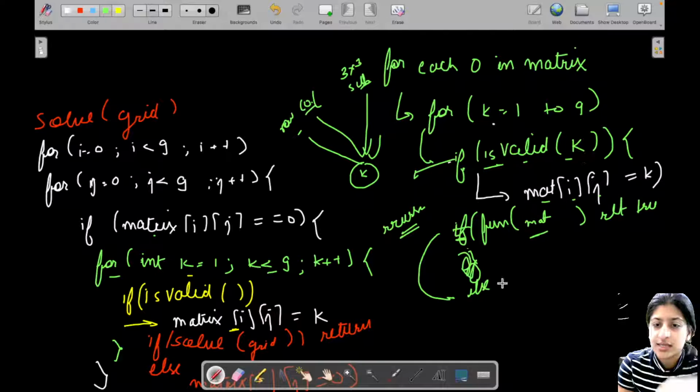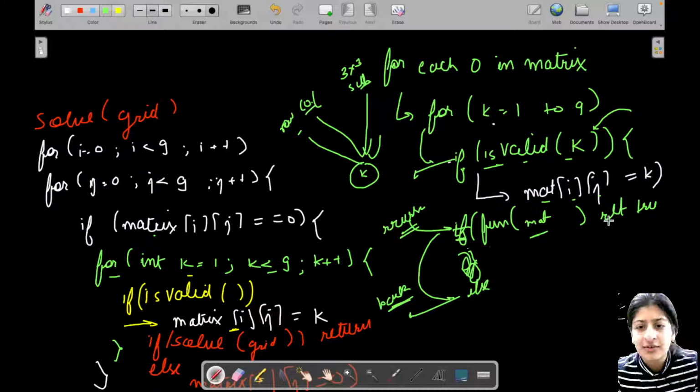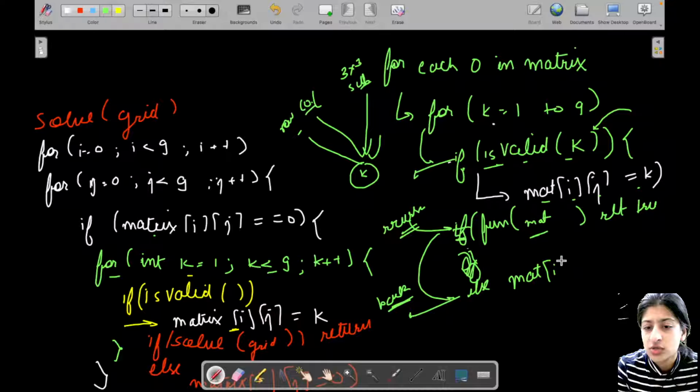So in the else case, since you have already filled this matrix with k, you are now backtracking. Here you are making a recursion call, now you are backtracking. Since it turns out, when I tried to fill that empty space with k, I made a recursion call to my same function, and it checked out all the possibilities and finally did not return me true, that means the k that I tried to insert into that empty position did not return me a valid Sudoku. So what I must do now, the position that I filled with k, I should make it back to its original form, that was 0.